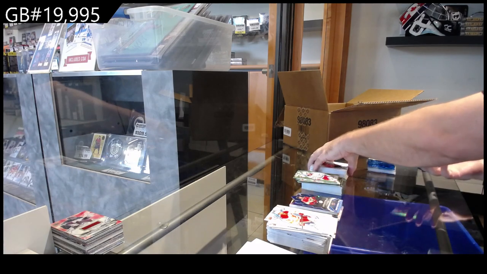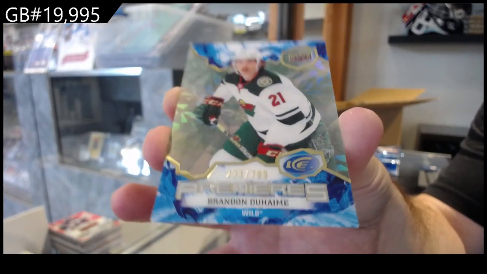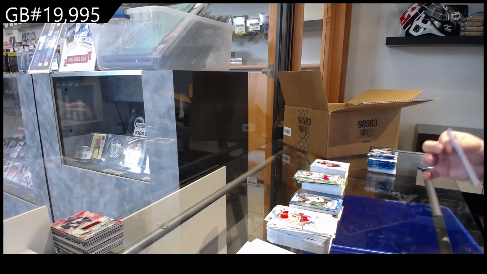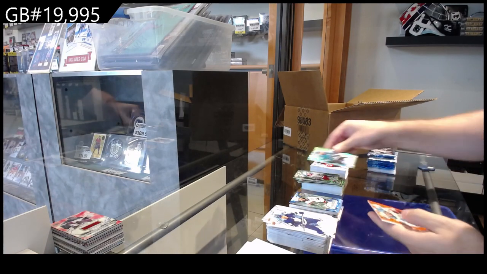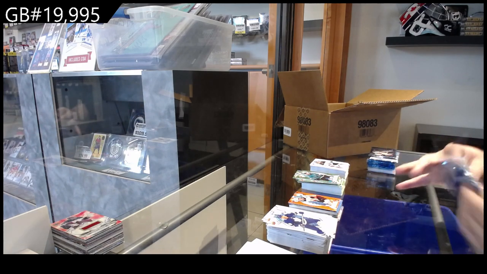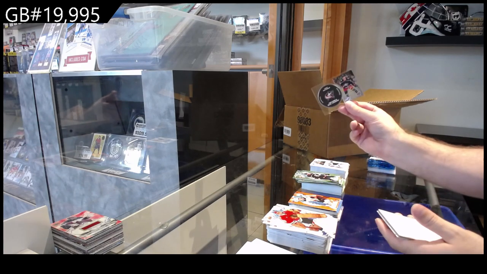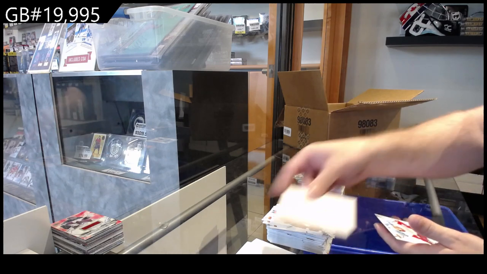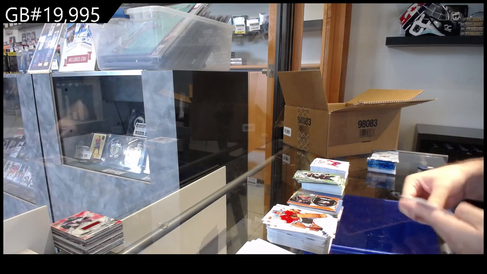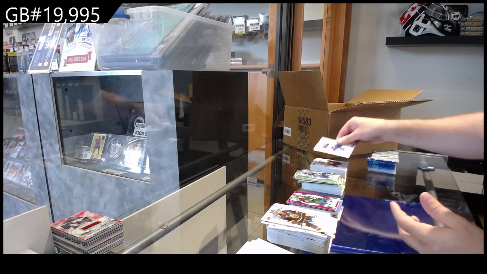We've got a $7.99 Duhaime for the Minnesota Wild. Duhaime. We've got an orange of Comtois for the Ducks. We've got a Shriners of Sillinger for the Blue Jackets. Lavender of Kaprizov for the Wild.